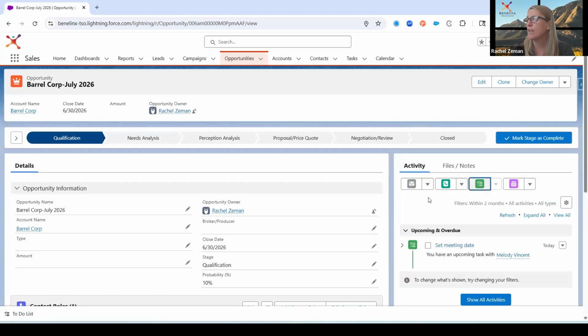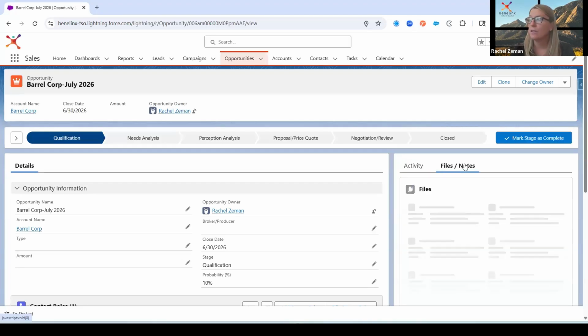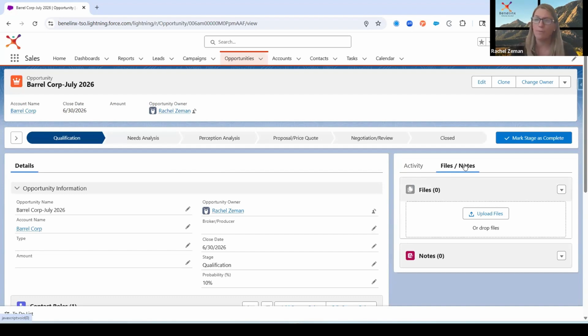And it's tracking and managing that whole process. Files and notes, drag and drop information. Maybe they send me something and I want to put that information into, again, my opportunity record. I'm not putting it in my account because this is the record related to my prospect, where this is part of the sales process, right?